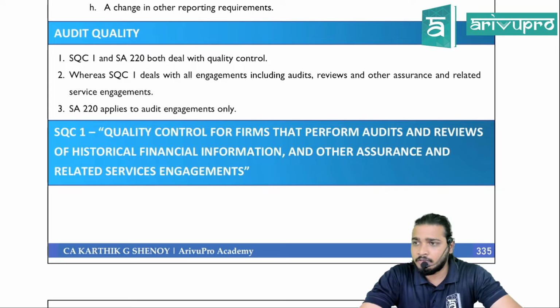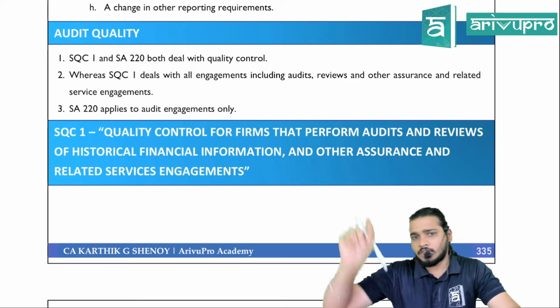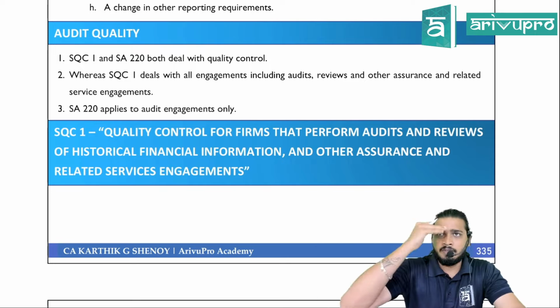See, basically standard is like a guide for you. If you do not know what to do, standard will tell you what exactly to do. Or standard will guide you. It's like a guidance note, but not guidance note, but they'll help you in some situations. But the question is, which standard should I refer to is the biggest question a student will have. So in the question, which standard to apply? That is one particular thing which students will ask.